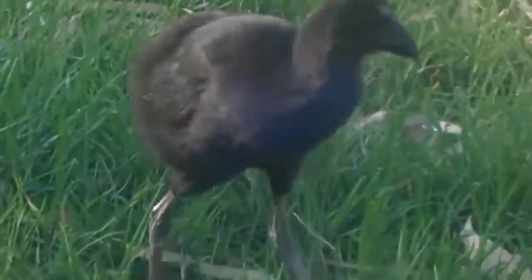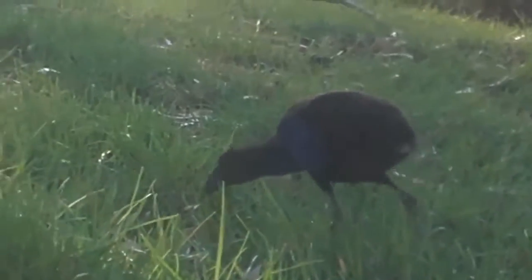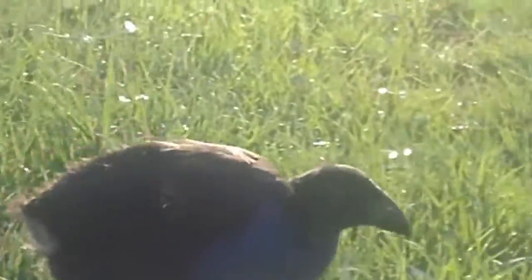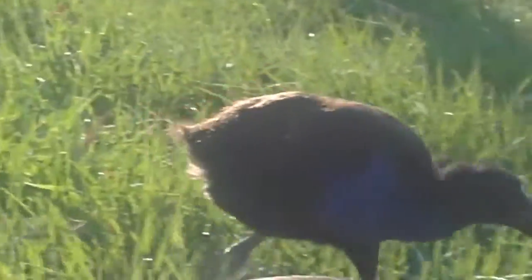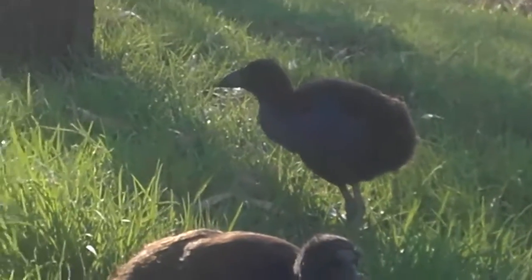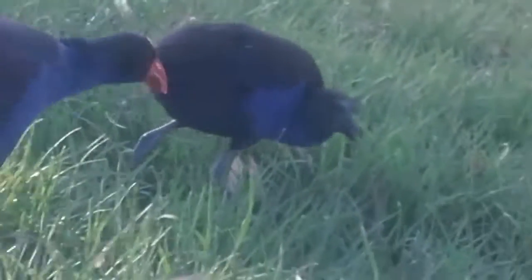And also I've noticed that their legs weren't as tall. They've grown quite dramatically. Their bodies are still very small, but the length of their legs has grown quite dramatically within the space of a couple of weeks. They're looking a lot taller, and they've got these big awkward feet that they're running around on. They're almost about half the size of their parents now, which is fairly large for such a small bird. They still have quite a bit of growing to do, but it's been quite dramatic, the changes that have happened in just a very small length of time.